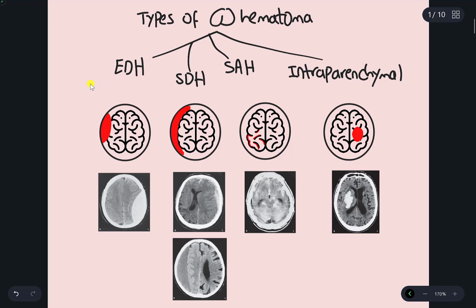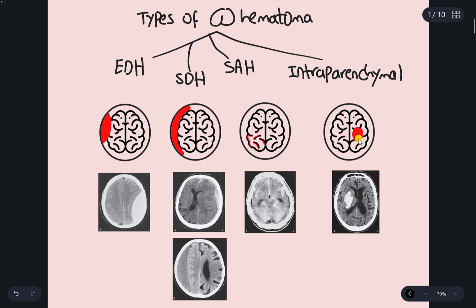We have generally 4 types of intracranial hematoma: the epidural hematoma, subdural hematoma, subarachnoid hemorrhage, and intraparenchymal hematoma. The epidural hematoma is lens-shaped, and mostly it is traumatic, and it presents in acute form. Subdural hematoma is a C-shaped one, and it can occur in acute form, post-traumatic, and as chronic subdural hematoma. Subarachnoid hemorrhage, the most common cause is trauma, and it has also a spontaneous form. It fills the sulci of the brain, and it also fills the circle of Willis.